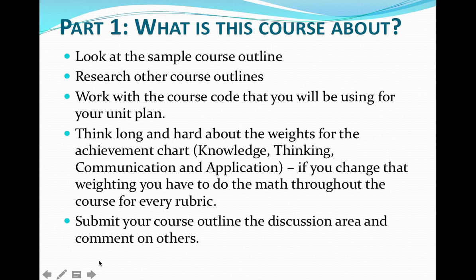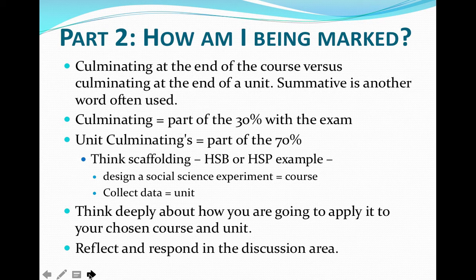I tend to vary towards the more vague on my course outlines. Alright, so then the next discussion is usually about the backwards design idea and how students are going to be marked. So in secondary, all courses are divided 70-30. So 30% of your mark comes from your exam and some other kind of culminating task at the end of the whole course. And then the 70% is what they do on the daily for you.